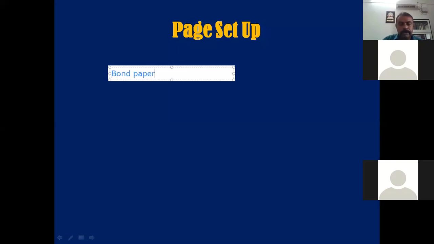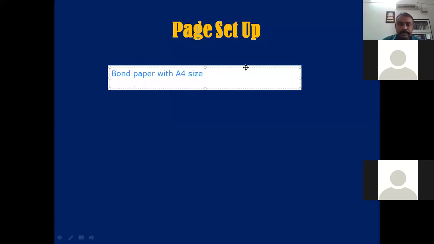Bond paper with A4 size. This is the first thing. Second thing, the color should be white. Remember.